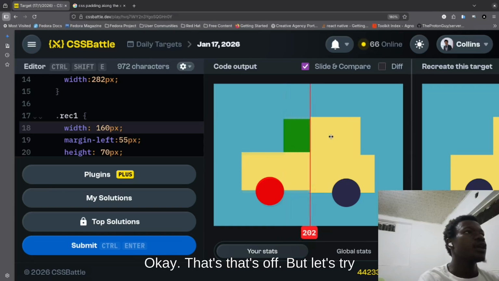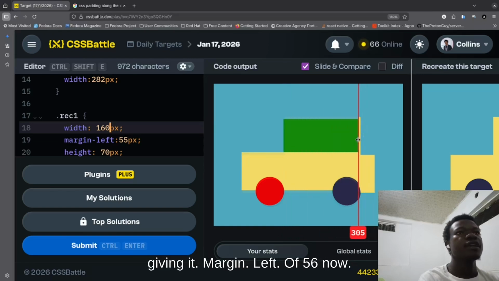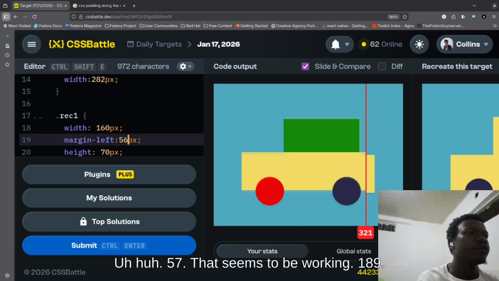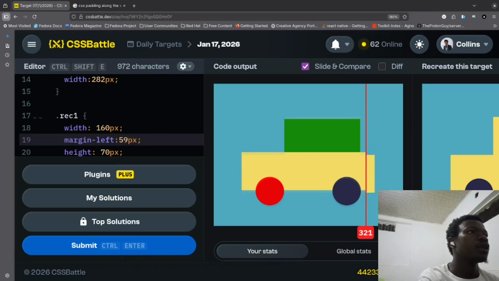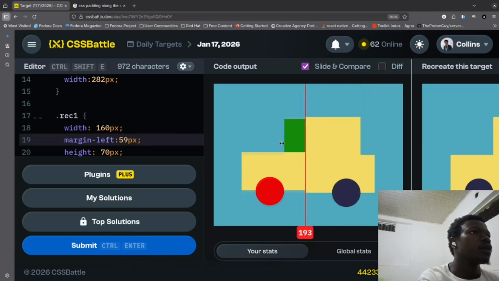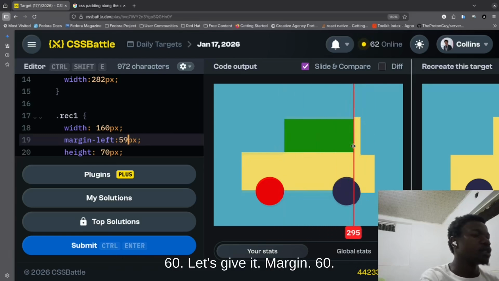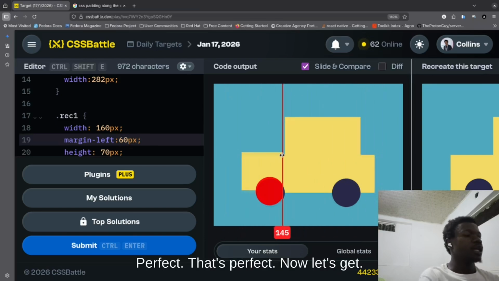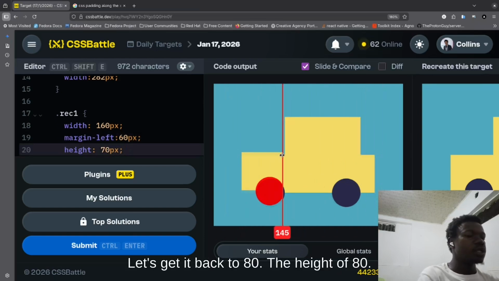Okay, that's off, but let's try giving it margin left of 56 now. 57. That seems to be working. 58, 59, 60. Let's give it margin left of 60. Perfect. That's perfect.